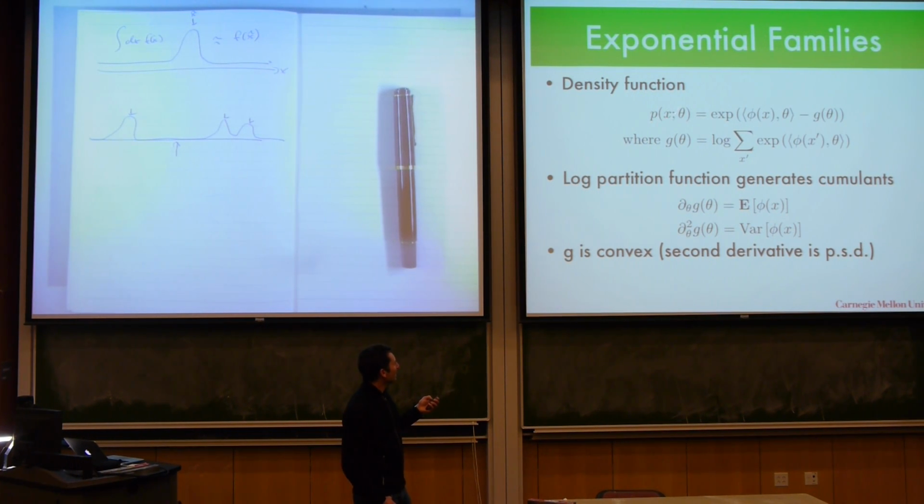Okay, so we have distributions P of x parameterized by some parameters theta, which can be written as e to the inner product between some phi of x and theta minus g of theta. And this g of theta is the normalization. And I'll show you in a moment how you get there. But just meditate on that first line. So this is really just e to some linear function on the features of the data and with some parameter.